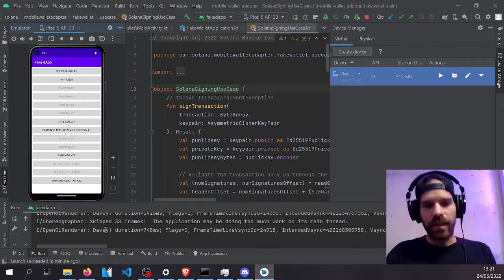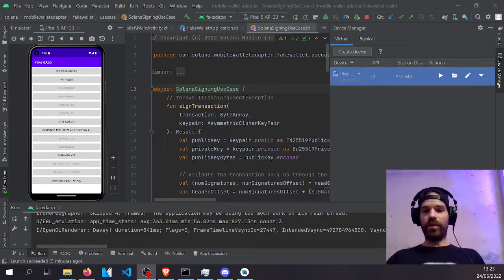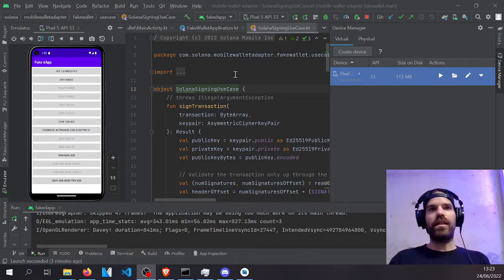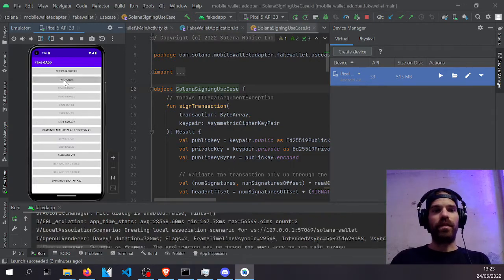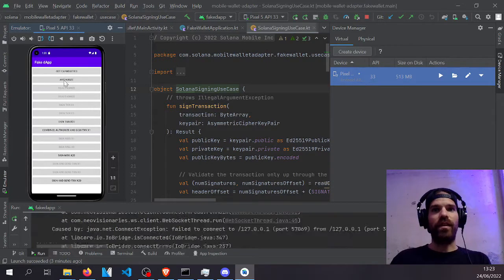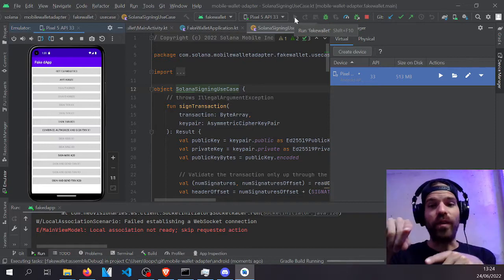Alright. It's getting louder and fuller in the hacker house. And I now set up an emulator to not have to play with my phone all the time. If I only have that application, the fake app installed, what happens is if I click here, connection attempt failed. So I need to also install the wallet, and then it opens the wallet.